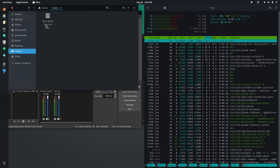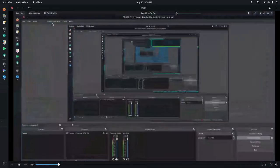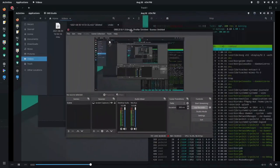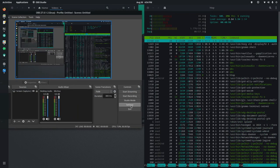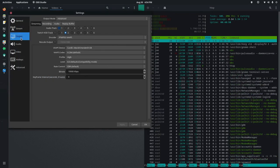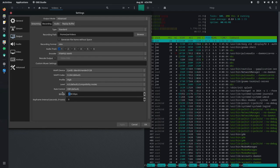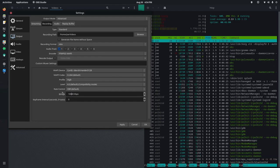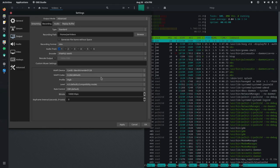Stop recording. Now, we're going to check our recording. It's not looking any better, is it? That's not good. Okay, settings. Output. Oh, I'm on the wrong spot. Well, somebody's already screaming at the screen, well, you're an idiot. You don't know what you're talking about. Apparently, I don't. So, I agree.